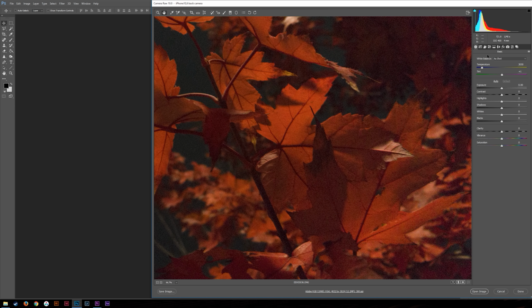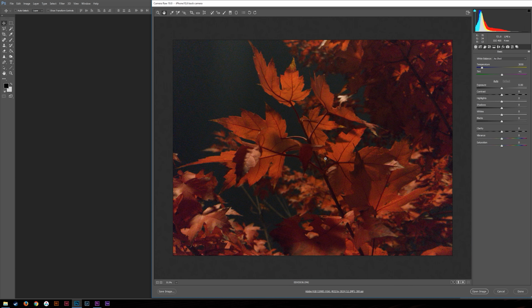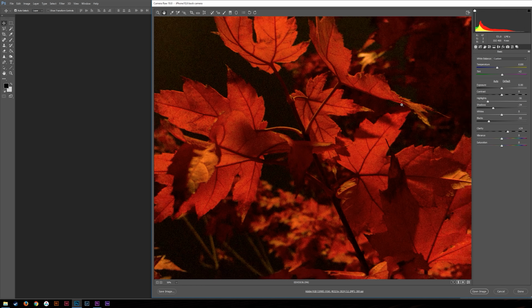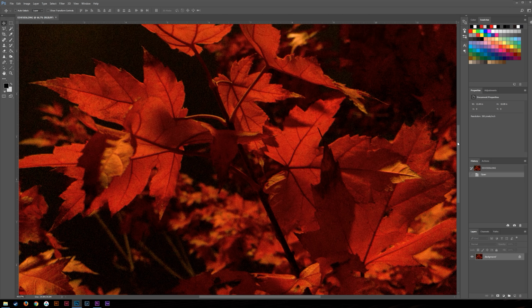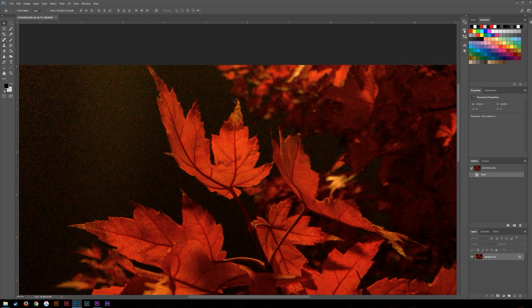So this was shot at f1.8, 1/40th of a second, ISO 400. So obviously on a cell phone, ISO 400 is a lot higher noise levels because the sensor's so tiny. But if we go back and apply my setting here, as you can see, we got a lot of color, a lot of detail. And if you posted this on something like Instagram, you wouldn't even hardly notice the noise because it would be something like this big. And that actually looks awesome. I don't hate the noise. If this was a DSLR and you were at like ISO 2000 or 3200, something like that, you might complain about the grain here.